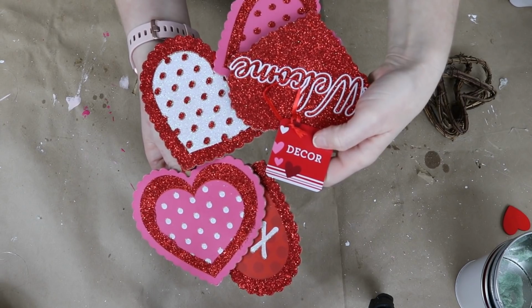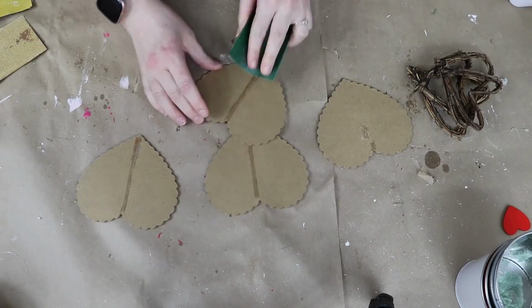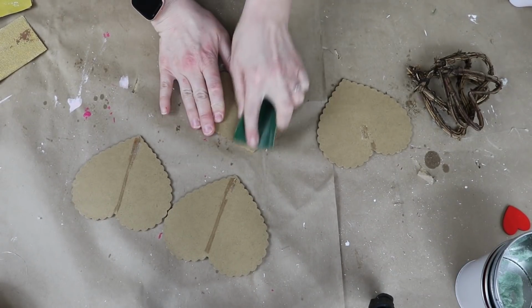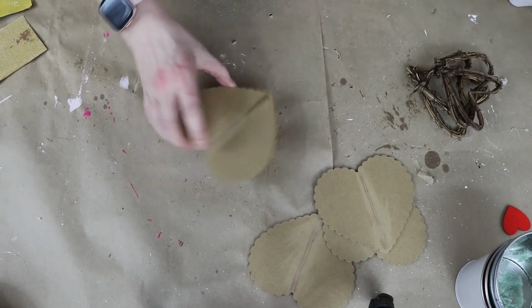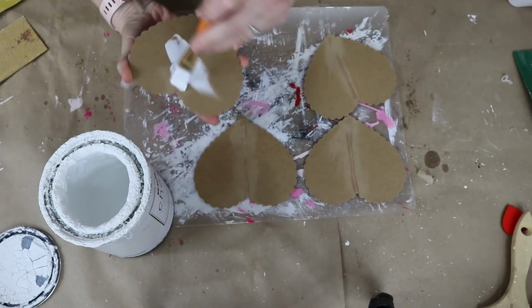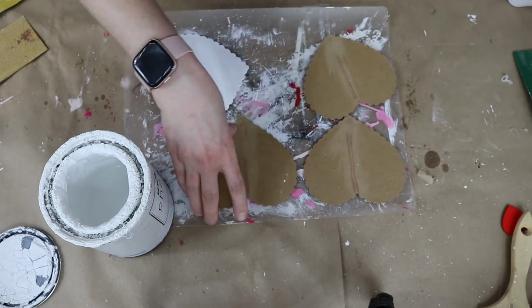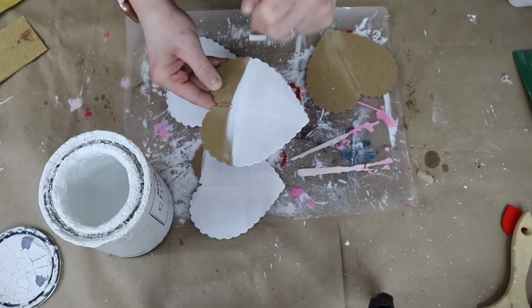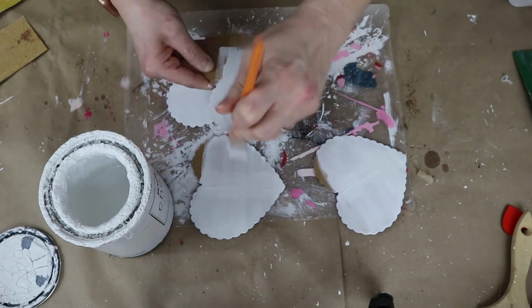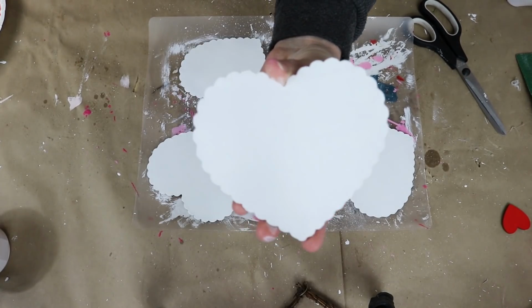Okie dokie, moving on to my 6th and final project for this video, going in with the last of my Grapevine hearts, which I had 4 left. Super awesome, so excited about that. I then went in with this hanging garland from Dollar Tree as well, and I'm going to be using 4 of the hearts. I used the bottom 4 because the top one has a hole in it, so I just didn't want that hole at the top. So I took them apart, I took the ribbon off, and then I gave each of them 2 coats of that white chalk paint.